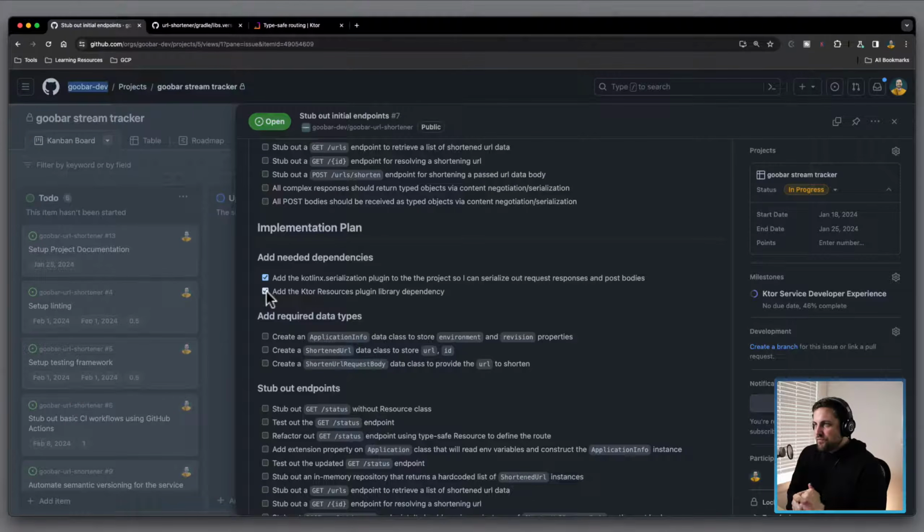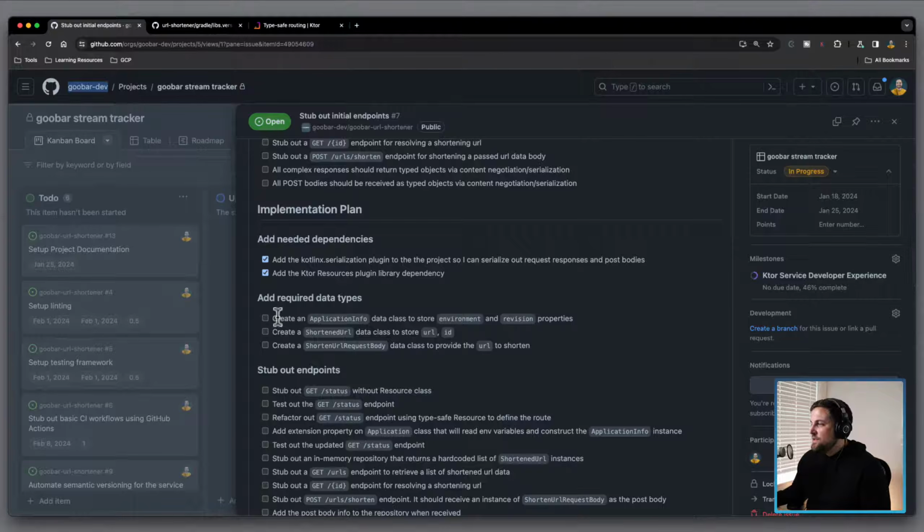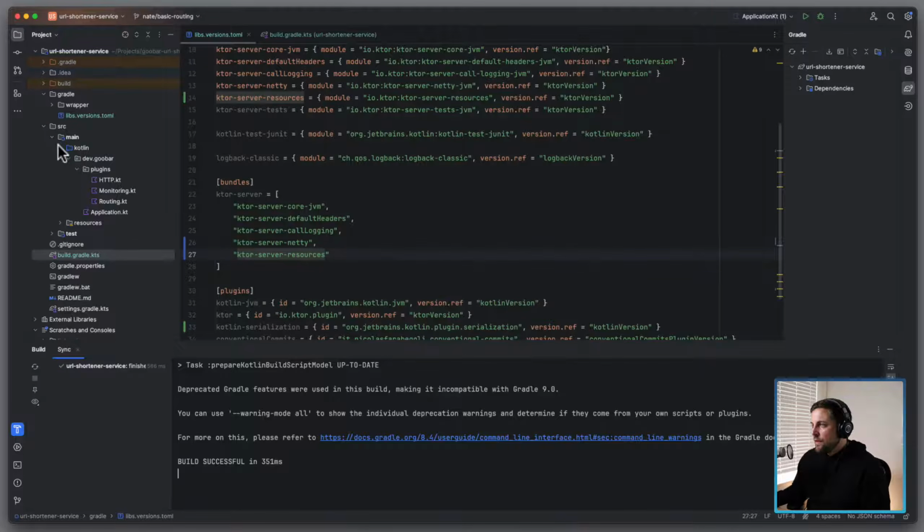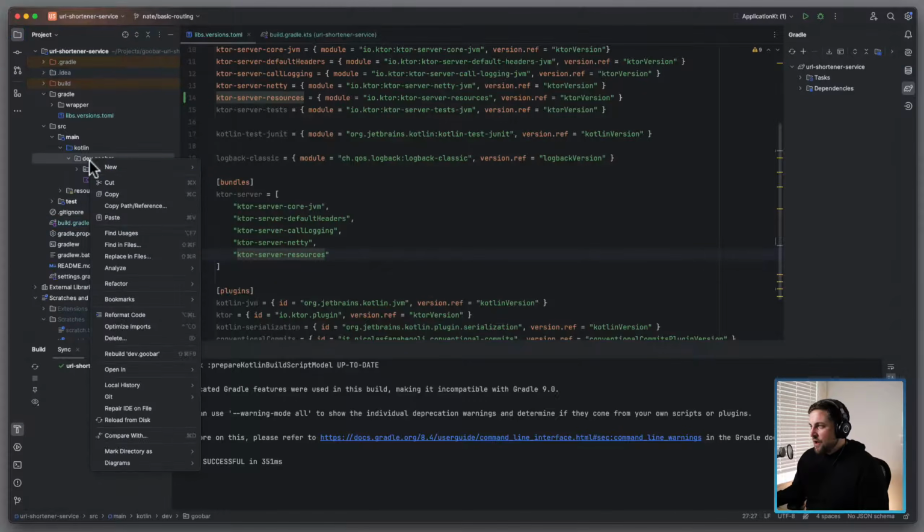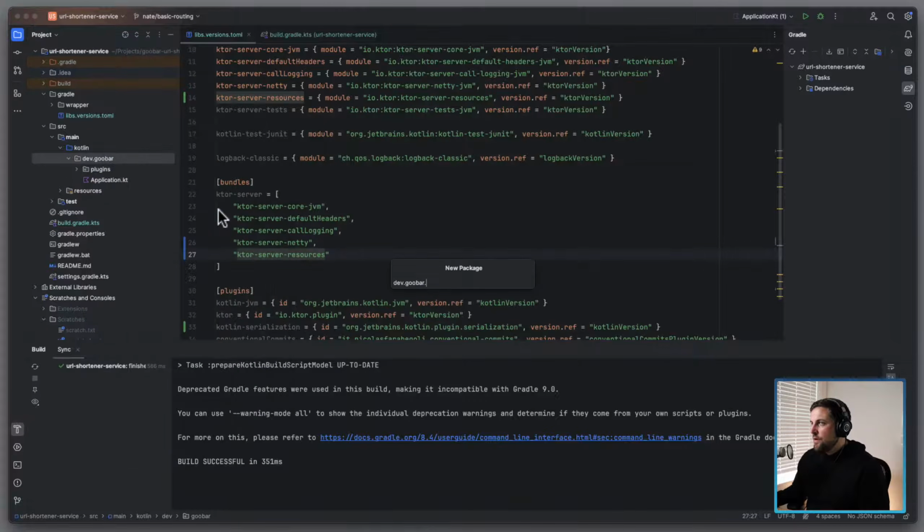Okay, so now let's work on stubbing out some of these data types that we talked about. So if I come back to my source code, I am going to create a new package here called data.